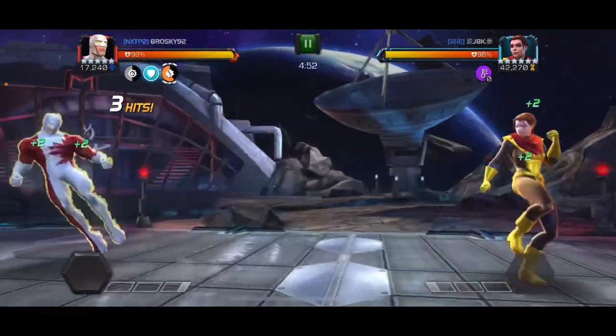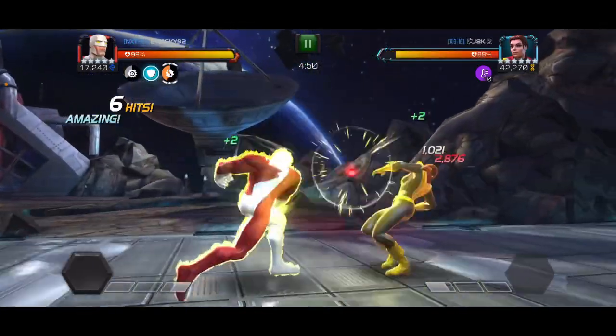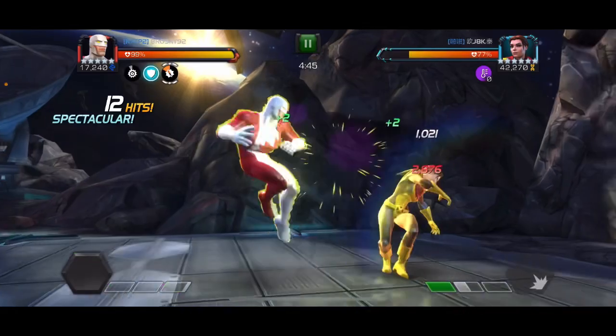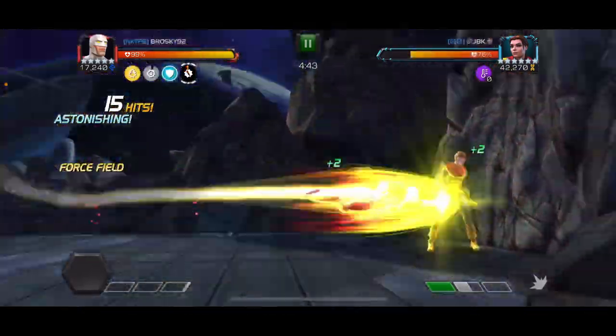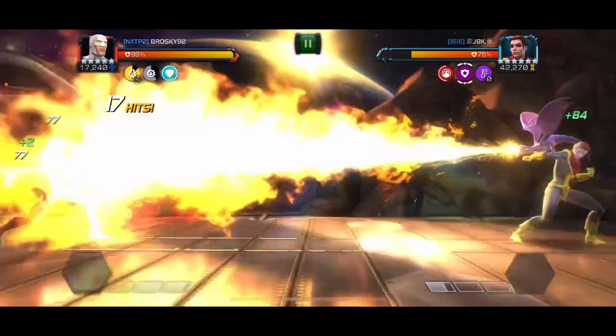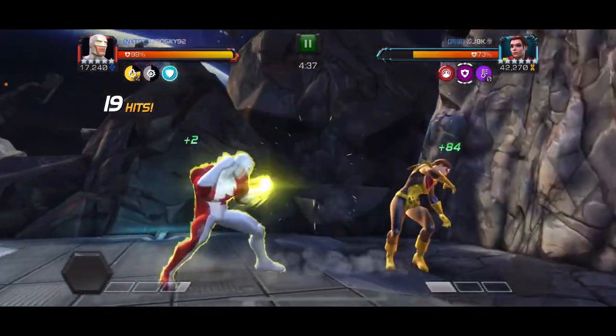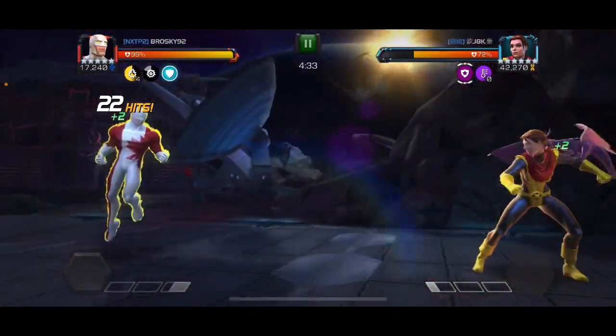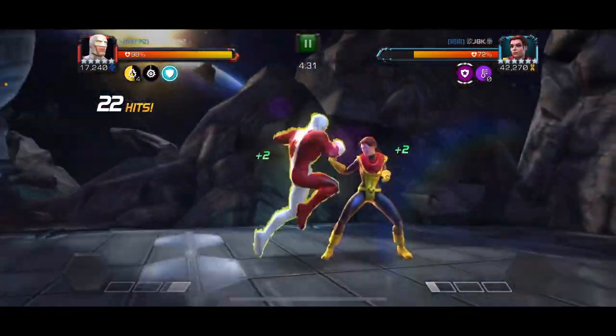Now, with Kitty Pryde, she gains prowess on critical hits as well as when you parry her, and if it is a passive stun, then she'll get extra prowess, and if it's a guaranteed critical hit, she'll get extra prowess. So good options are champions that don't cause critical hits, and if you limit or decide not to parry, then you can pretty much prevent her from getting any prowess at all.